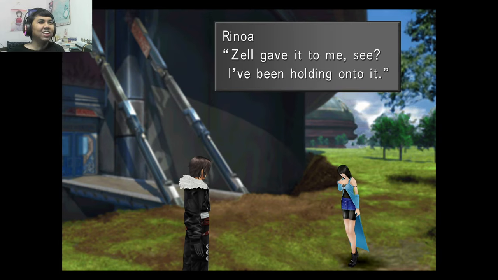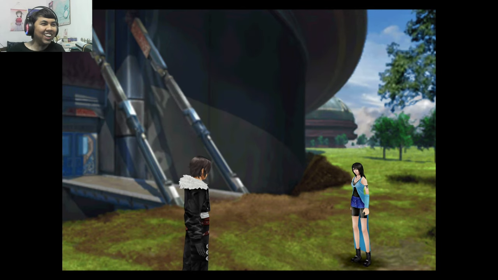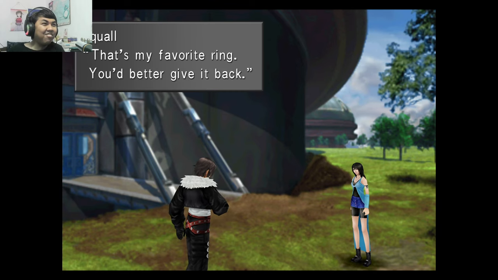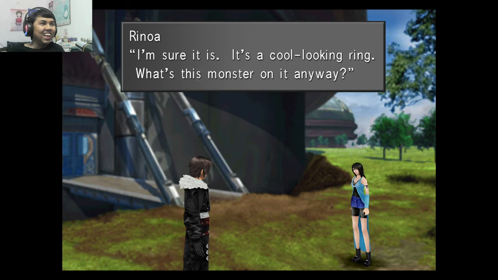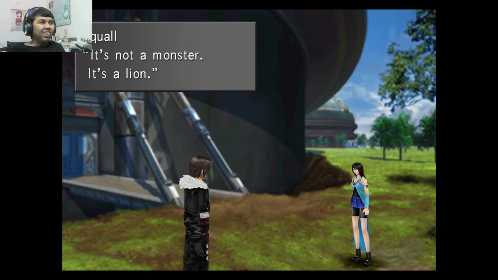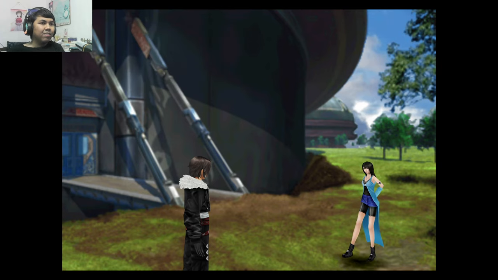Oh, Squall's head. Zell gave it to me, see? I've been holding on to it. I'm gonna kill him! That's my favorite bean. You better give it back. I'm sure it is. It's a cool looking ring. What's this monster on it anyway? It's not a monster. It's a lion. Lions are known for their great strength and pride.